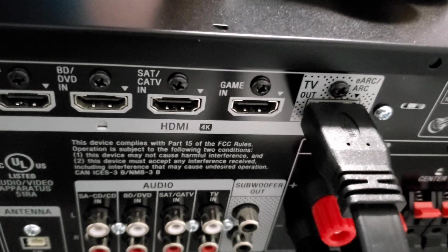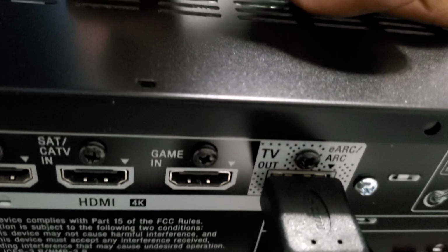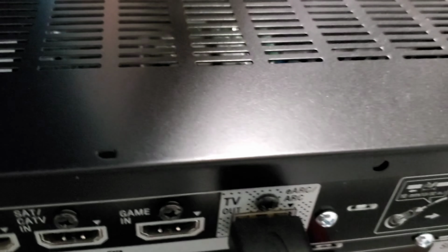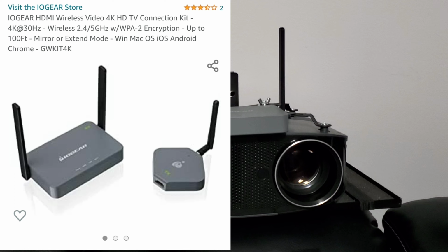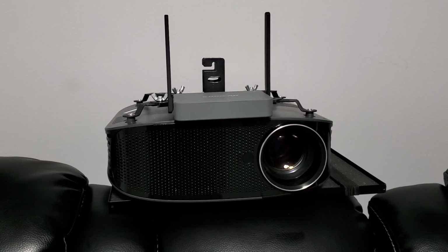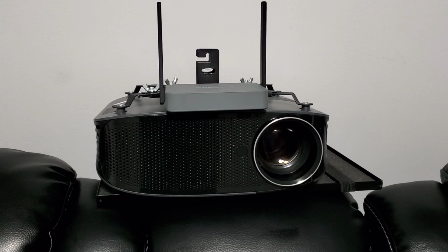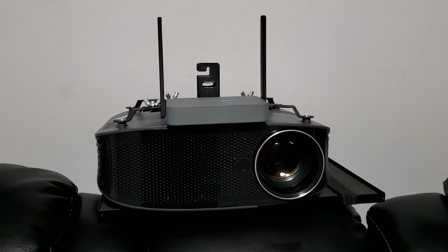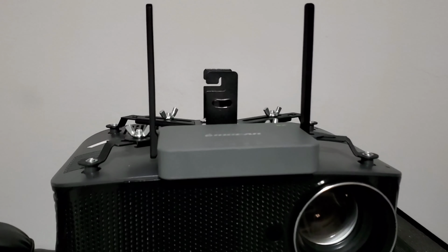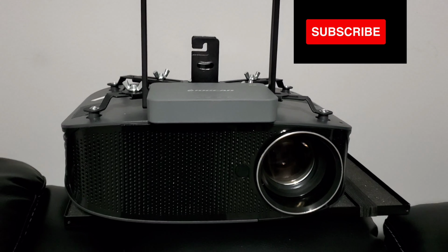As you can see, right there with the eARC and the ARC, this will transfer the image from this receiver, or if this was a PlayStation 5, Xbox, laptop, whatever you have, and it will be transmitted to my projector right here. So you can see I'm trying to make sure I have received this in the mail, got it from Amazon. Now that everything is received with the receiver and the transmitter, I'll hang it up on the ceiling and it'll be good to go. That way I don't have to run any wires or HDMI cables that far all the way to the projector. And all you do is hook this up to the HDMI in the back of your projector if it has it, and then you're gonna be good to go.